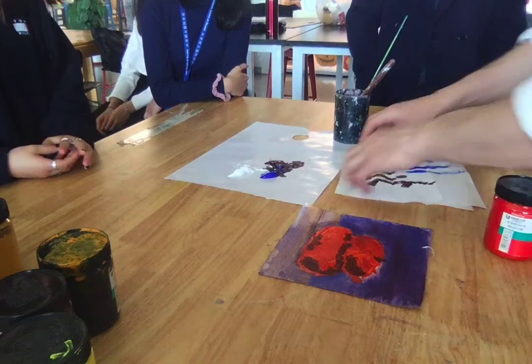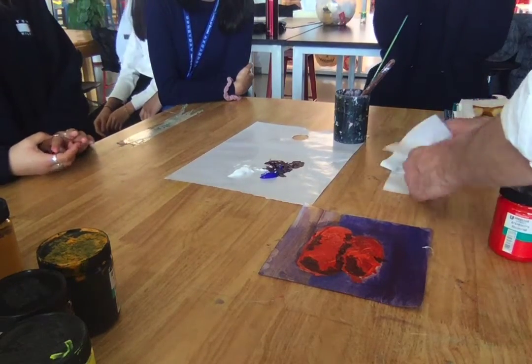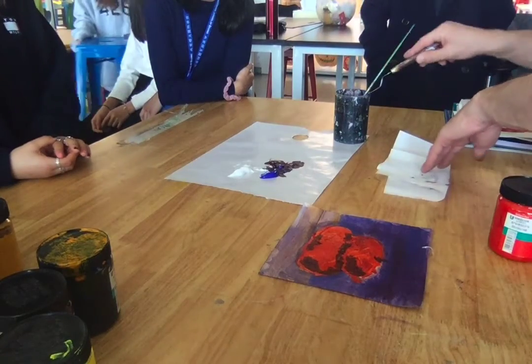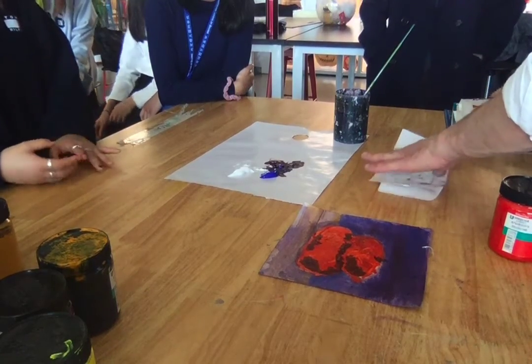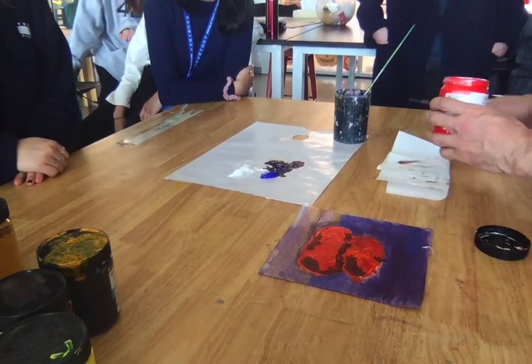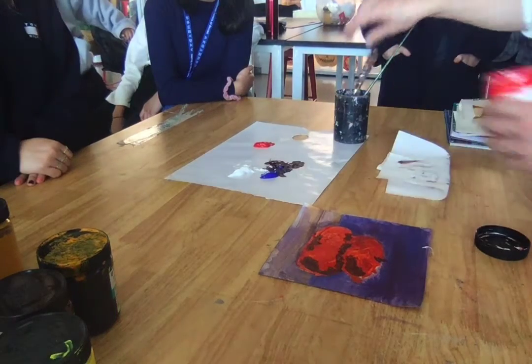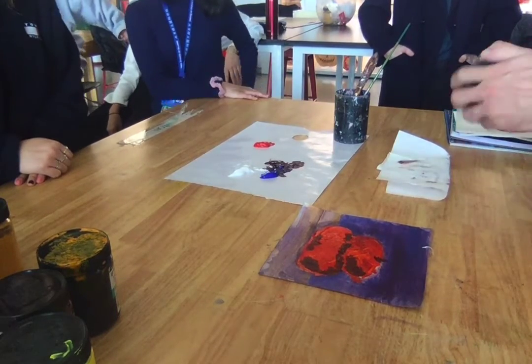Which yellow, which red makes a good orange? So you want the warm red for our acrylic paint. It's the brilliant red. All right. The other one. Warm yellow. You're right.